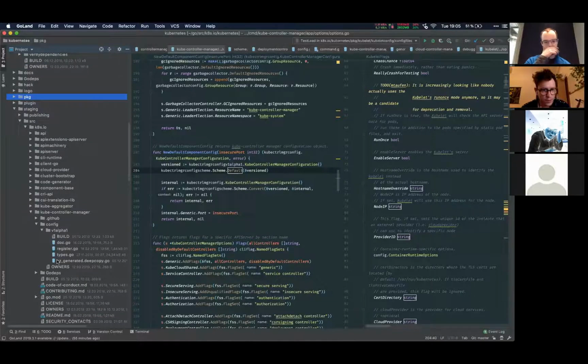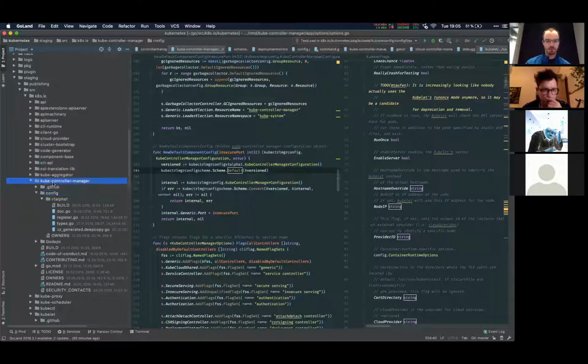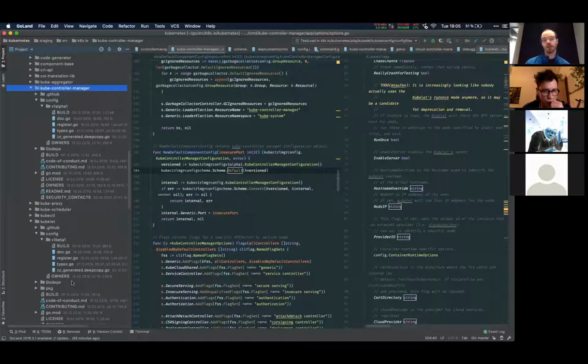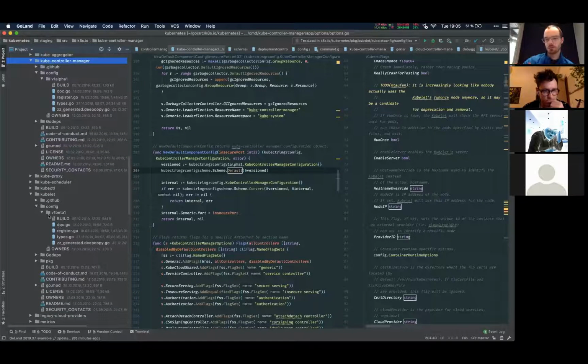Gotta connect to my workstation here. If I'm looking at staging and Kube Controller Manager, there's no defaulting, is there? Maybe there's not. Maybe it's missing, and we need to actually add it. I don't know.